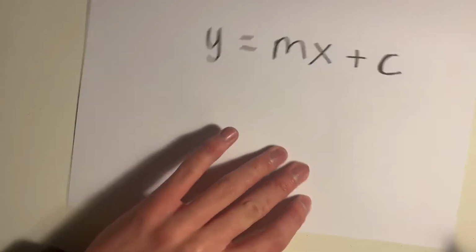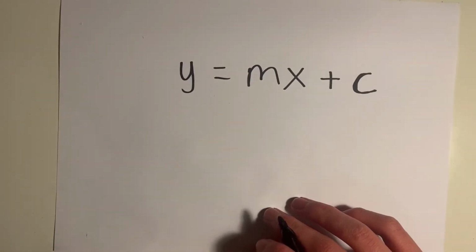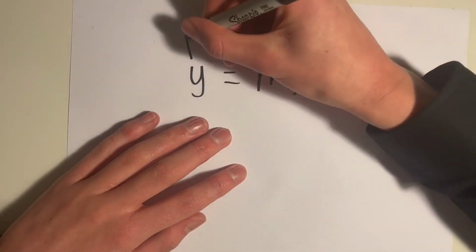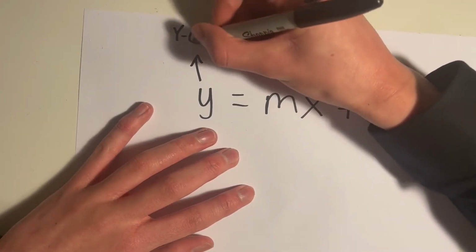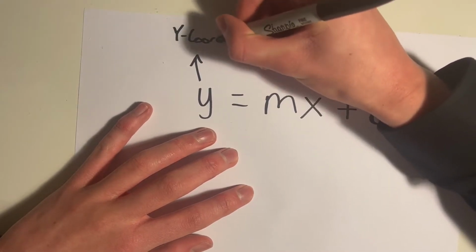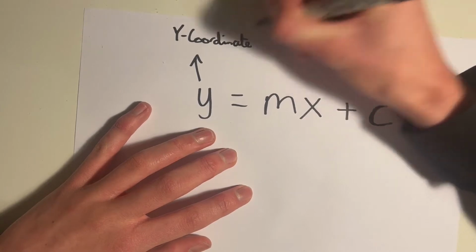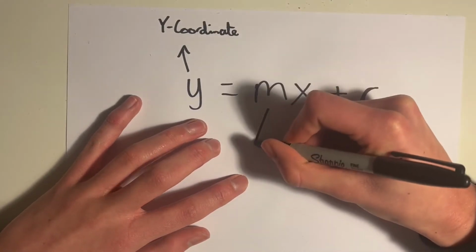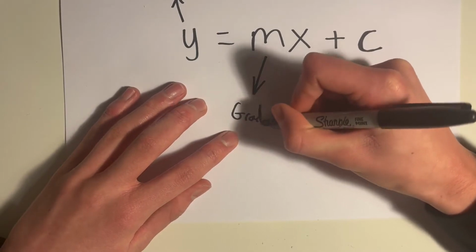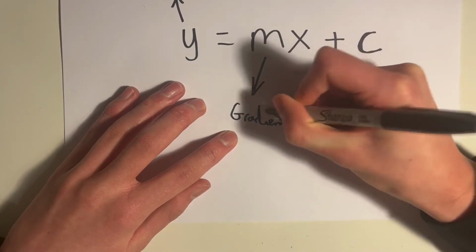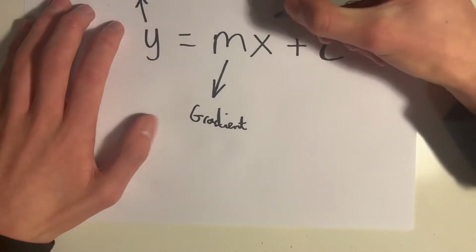Now you might be looking at that going, what the frick, James? That's just a bunch of random numbers. Well, you're wrong. Y means a y coordinate, which can change depending on what point on the graph it is. M is what's referred to as the gradient, which basically means how steep the graph is. We'll get into it in a minute, and I'll show you what this means. X is an x coordinate.